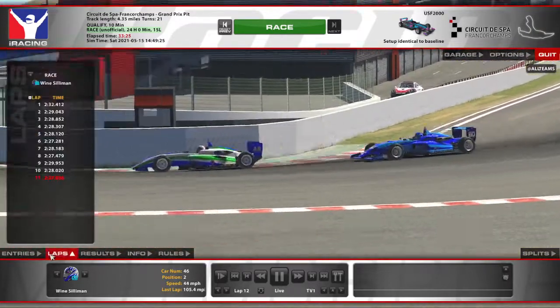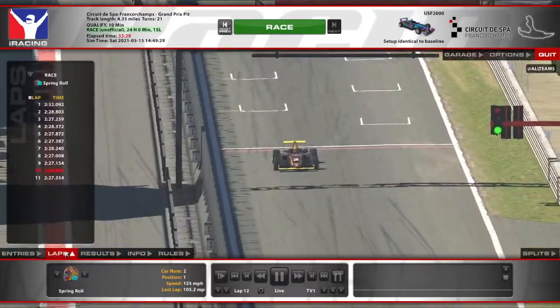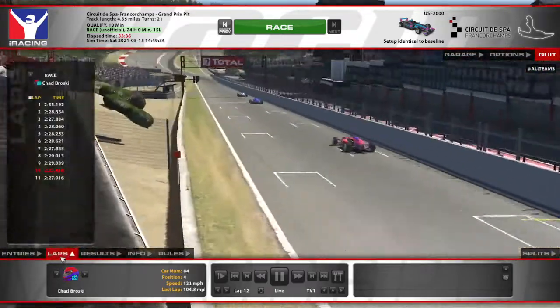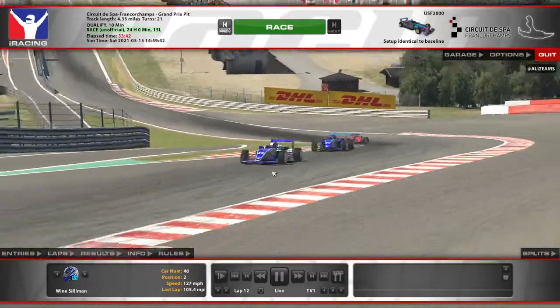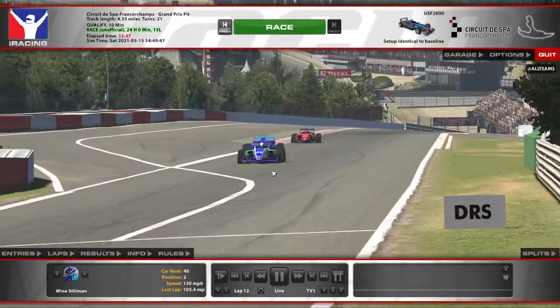Wine Silly Man's best lap was the last one. Now, Spring Roll hadn't crossed, but he's been doing pretty great the last couple laps. Saul Goodman as well. Chad Broski, same thing. They get to about Diogo Sebastio, where it wasn't as recent. So 4 laps to go here at Spa.